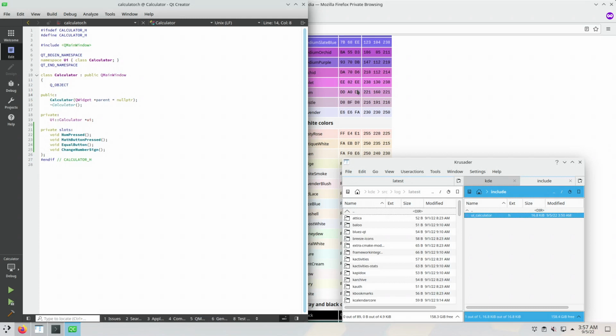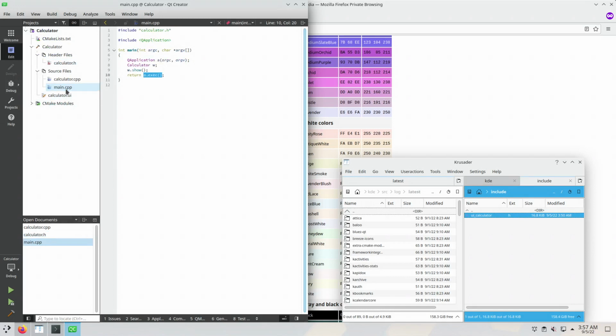And now in main.cpp, nothing to do. Calculator.cpp.